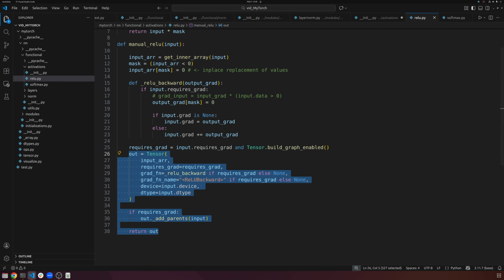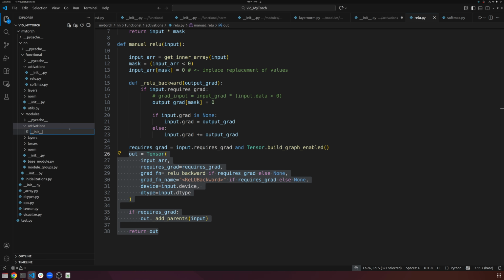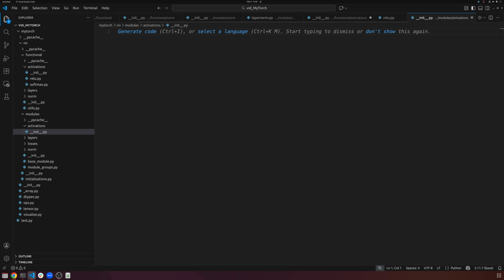So that's our ReLU. We can then go ahead, and I'm toggling back and forth here, but let's just stay in order. In activations, we're going to create a new file in our modules. We'll create the nn.ReLU essentially. This is going to be right here in the init.